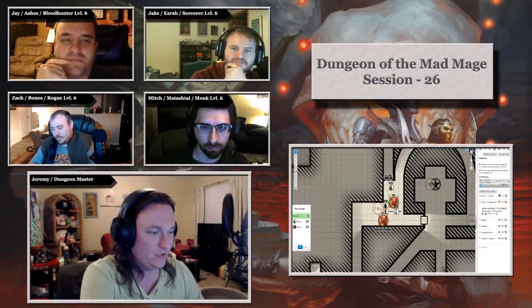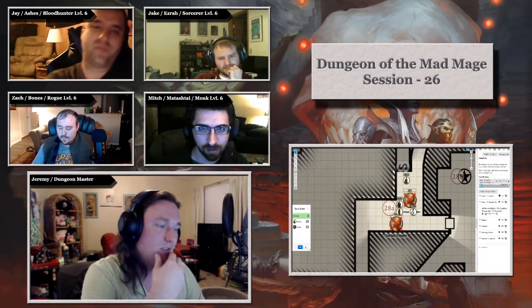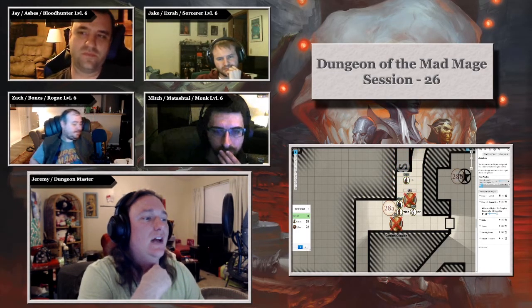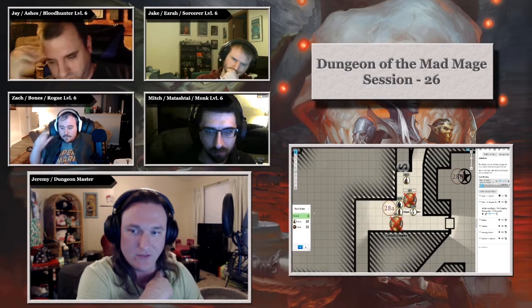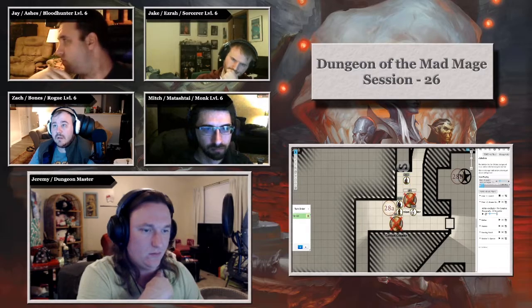Hop over here real quick to this. There. And all around you, right, the decaying corpses. Yeah, right there. Right in front of Ashes. All around you are the decaying corpses of the carrion crawlers that had been killed here previously. So, what do you guys want to do?